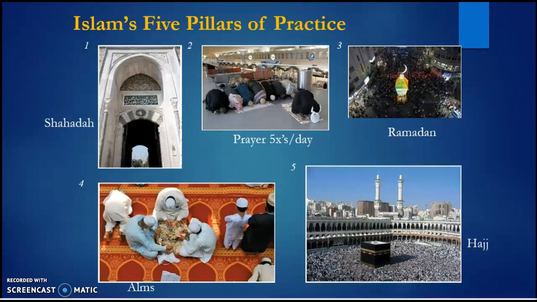Ramadan is a month of fasting where Muslims cleanse their soul. The Muslim faith is based on the lunar calendar, so generally Ramadan is about 28 to 29 days. Muslims are required to give alms, generally 10%, and alms go to the poor. They go to help the less fortunate. And the final pillar is the Hajj, the pilgrimage to Mecca. Any Muslim who is healthy and financially able is expected to go to Mecca at least one time during their life. This is a major pilgrimage that occurs every year. So these 5 pillars are the basic guidelines of the Muslim faith.